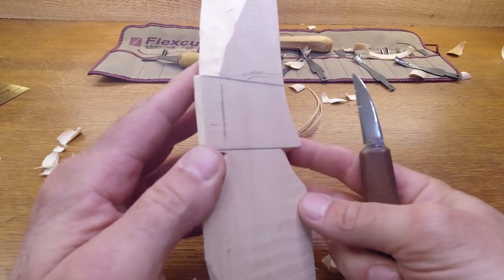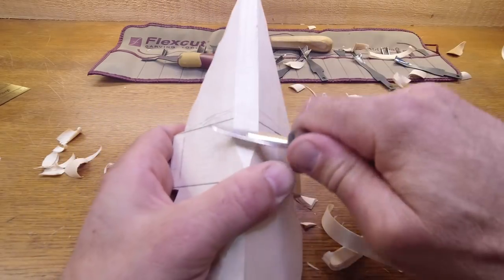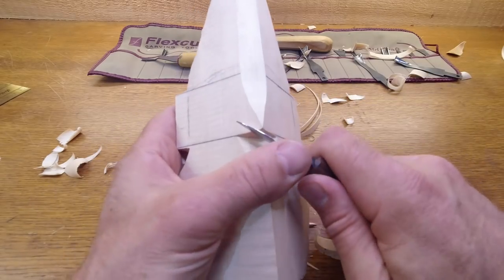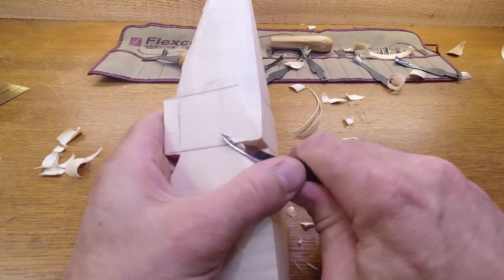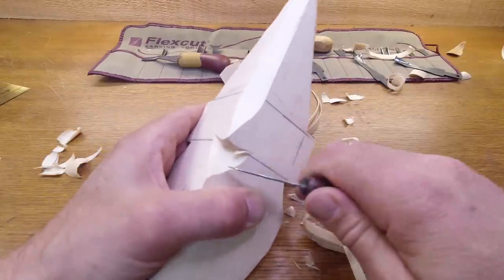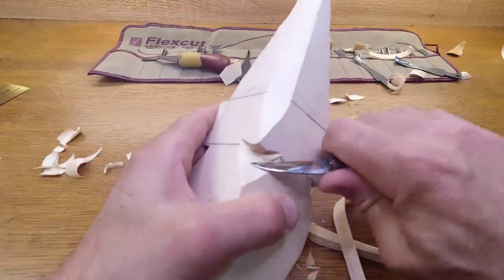All right. Start to bring that nose scooped in. All right. I'm gonna flare up the edges of the nose a little bit. Bring in them. Somewhat the same.